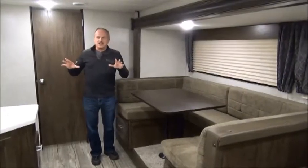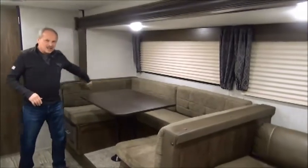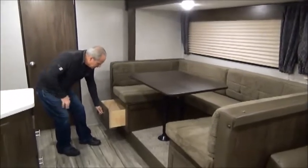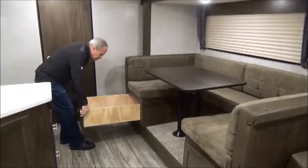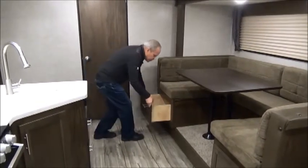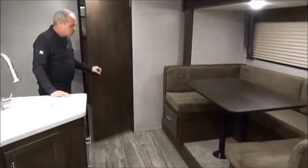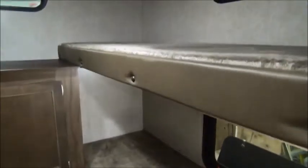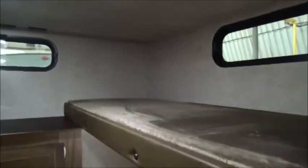I know I talked about the kitchen earlier, but I wanted to show this again to you. It is a large U-shaped dinette, but also what they have is some of the best storage. It's one of the longest drawers that you'll find. It goes right to the back of the trailer. So again, lots of storage space for you. At the back of the coach, triple bunks. It's got the bed up above, and it's a wider bed, as well as the two beds on the right hand side, looking back, again with lights in there for the readers, and lots of storage.